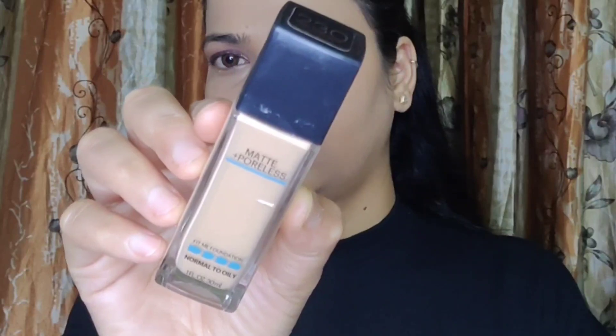I am firstly blending it out using my fingers. Then I picked up my Maybelline Fit Me Foundation in the shade 230, called Natural Buff, and I am blending it out using a mini source foundation kabuki brush. It is the most inexpensive quality product on the market. After blending the foundation with the brush I am going over with a damp beauty sponge from Blue Heaven to avoid any streakiness on my face.